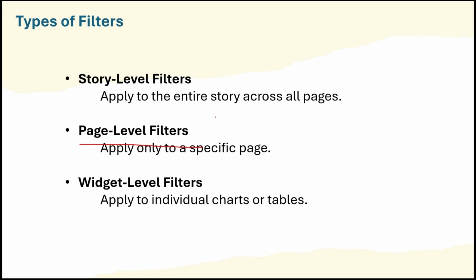Similarly, coming to the widget level filter. A widget level filter you can apply to an individual chart or table within a page. Within your page you will have multiple widgets, but many times you need a particular filter or control which is linked to only one widget. For example, you have one widget, and you want to allow users to select the filter, and only this widget should change and not the others.